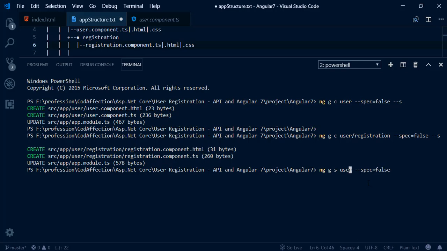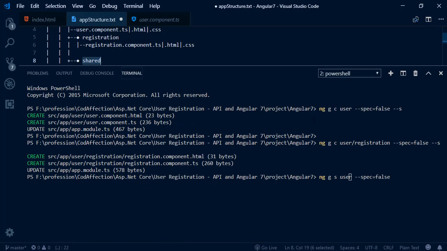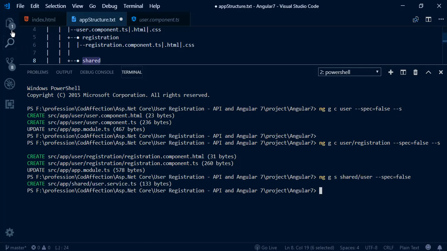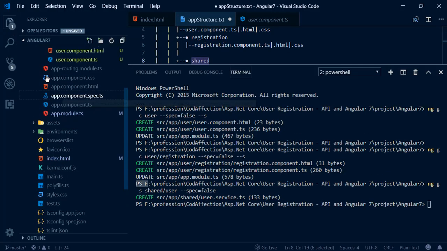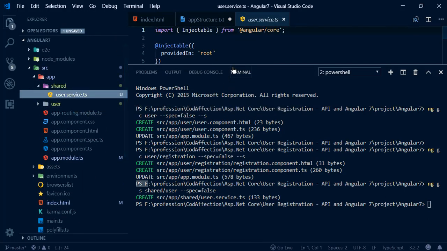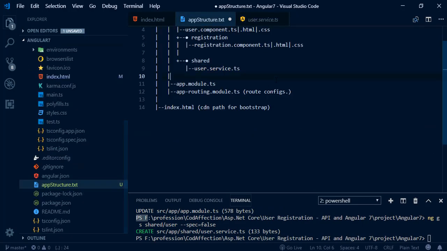We have to create this inside the shared folder. So we have to mention the folder name here before this user. So shared/user. Hit enter. It should be created inside the shared folder here. So here is the service class user service. So here we are done with the creation of components and service class.